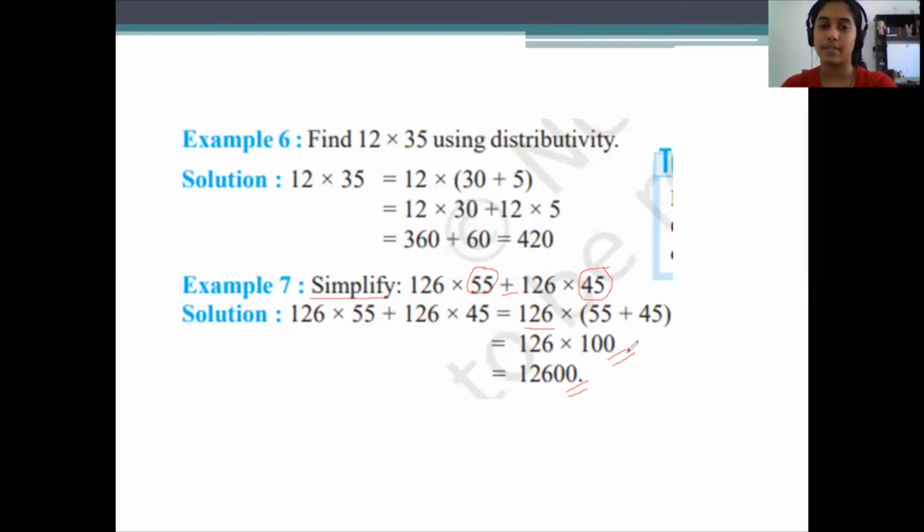So I have done 3 word problems and we have done different types. So I hope all of you understood what the distributive approach is, and always remember bracket is very important.